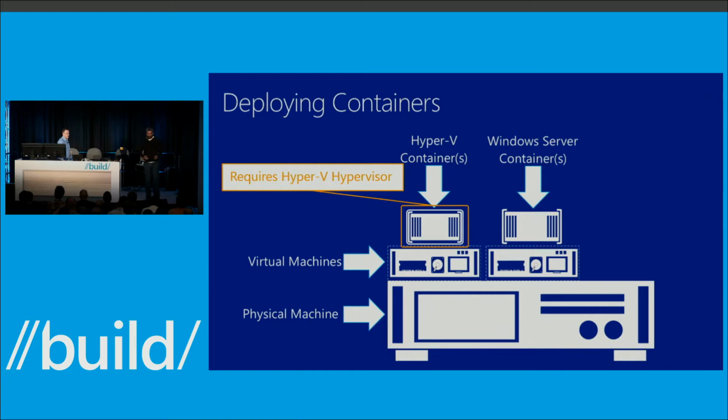So yes, we need Hyper-V running to launch Hyper-V containers. Hyper-V requires virtualization extensions to be present, both on the physical or the virtual. That implies that if you're running Hyper-V containers in a virtual machine, then the underlying virtualization platform needs to support something called nesting. Nested virtualization that's exposed into the virtual machine.